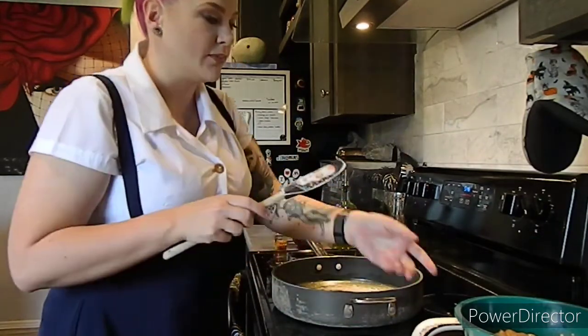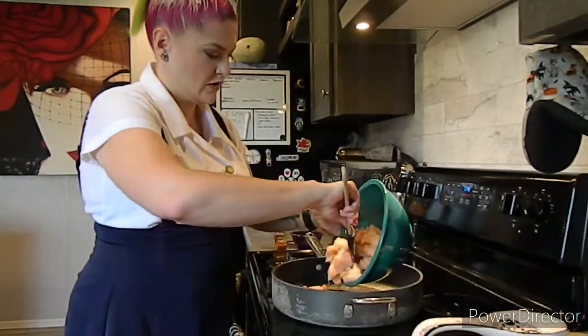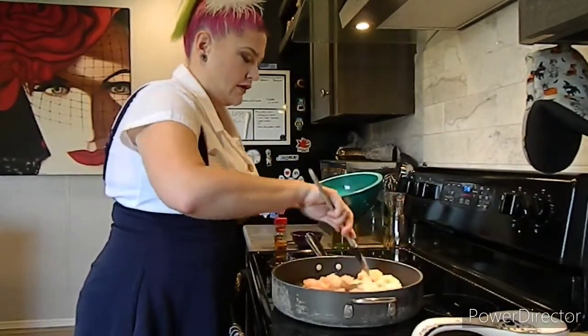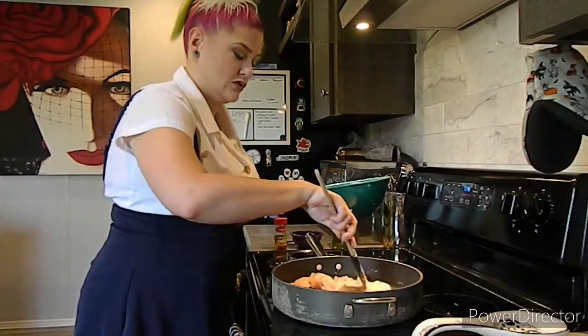So I'm going to go ahead and pour my first batch of chicken in here. Let's see how much of this we can actually fit. I may be able to do this all in one. Yeah. Alright, so my pan's big enough that my chicken's not going to be crowded, so I'm just going to get this done in one nice swoop.